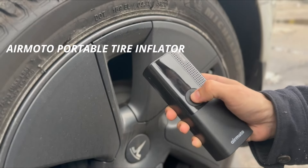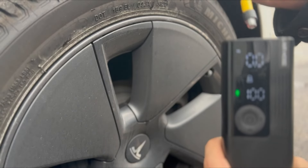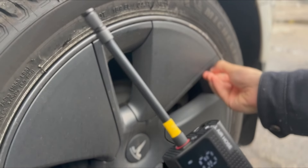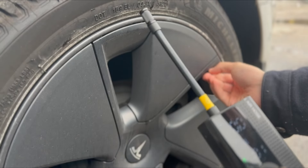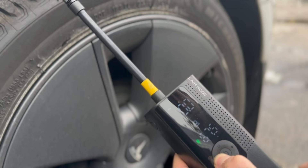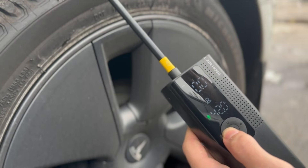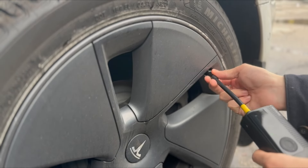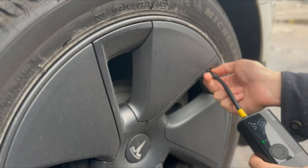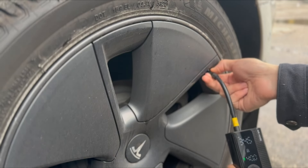Armoto Portable Tire Inflator. Built with the highest quality materials, the Armoto is a portable tire inflator for cars, trucks, SUVs, motorcycles, and bicycles. Quickly inflate your vehicle's tires in just minutes with precision accuracy up to 120 PSI. This small, compact car air pump fits in your glove box or trunk. Use the plus and minus control buttons to easily select your desired pressure, then connect the air hose to your car and press the middle start button on the electric air pump. Once the correct pressure is reached, the AirMoto will automatically shut off. The cordless design makes it easy to reach all tires without a hassle. Easily change between PSI, KPA, bar, and KG/CM² pressure units with a push of a button.